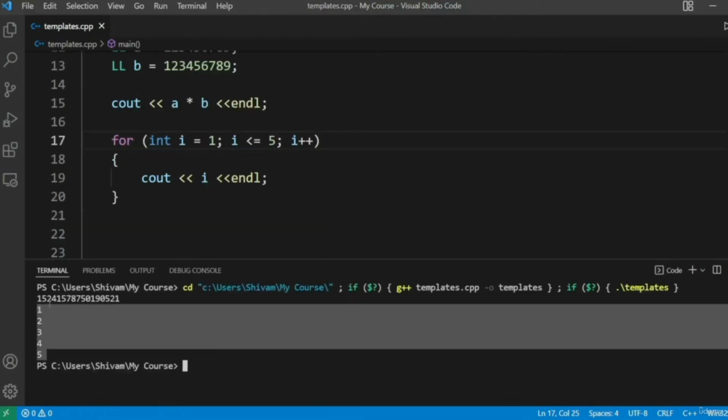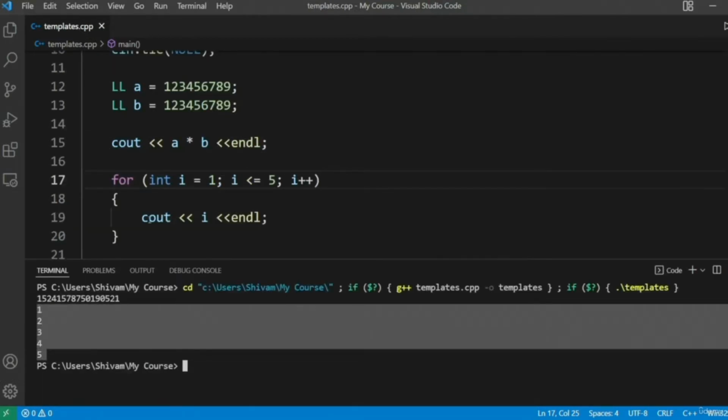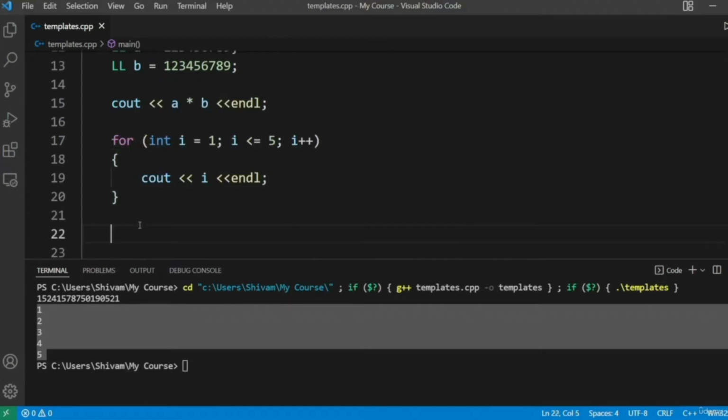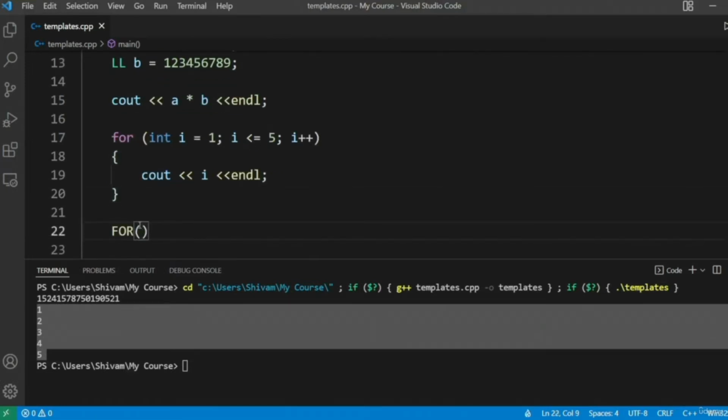Yeah, we have got numbers from 1 to 5. But if you wish to not write all the int I is equal to 1, I less than equal to 5, I plus plus, you simply wish to write for I is equal to 1 comma 5.